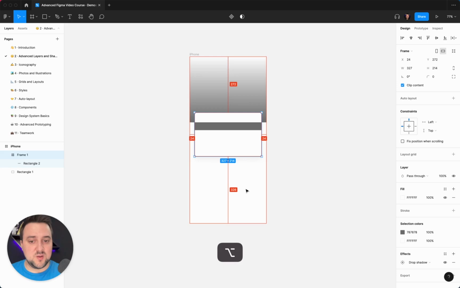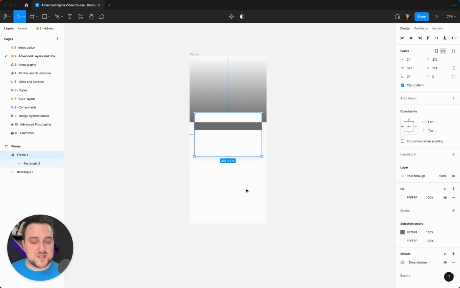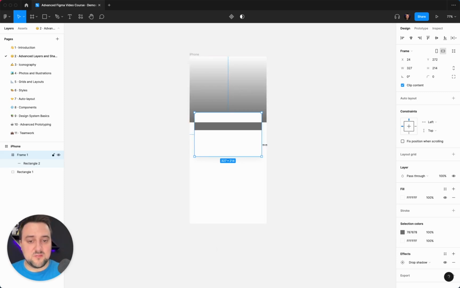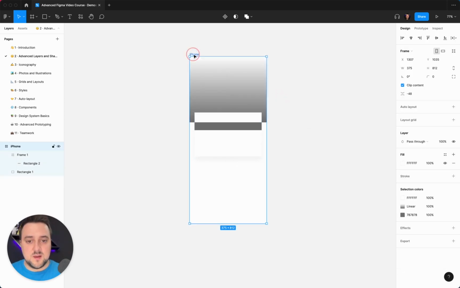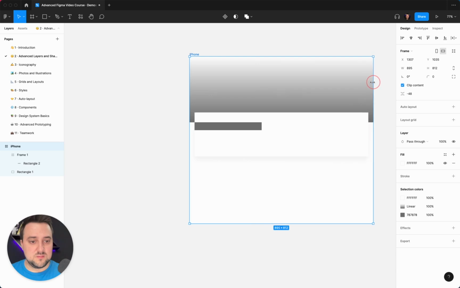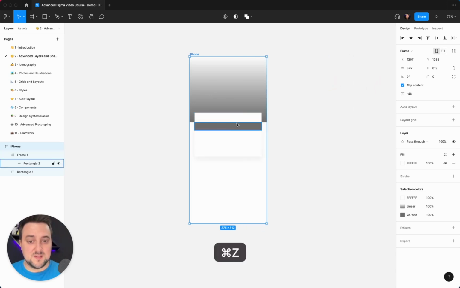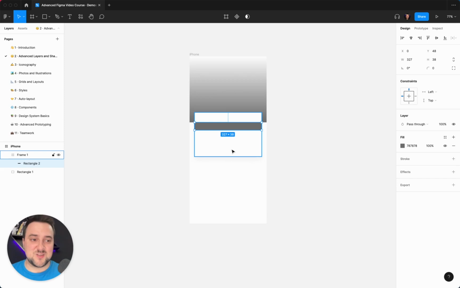So basically the only thing that's going to be consistent is the spacing on the left and right sides that we have. So like the margins are going to stay 24, but the entire frame needs to scale from left edge and right edge as well. So right now looks good, but we also notice another problem in here. The element inside of it needs to stretch as well.